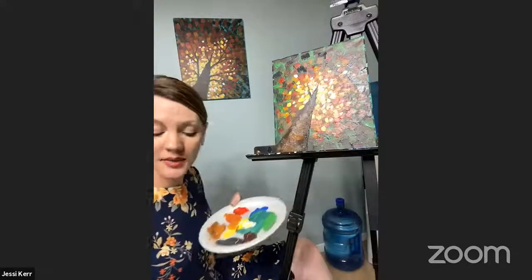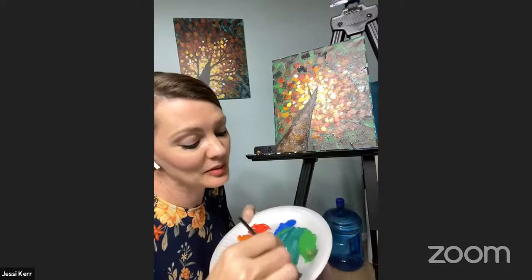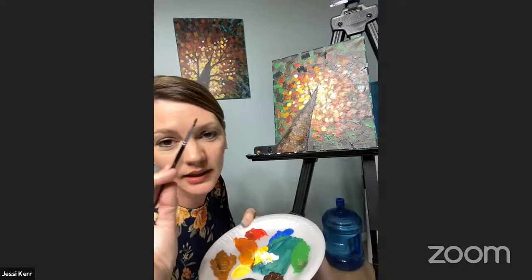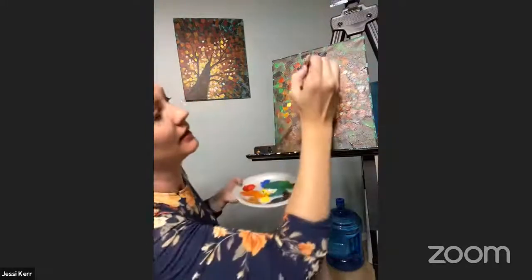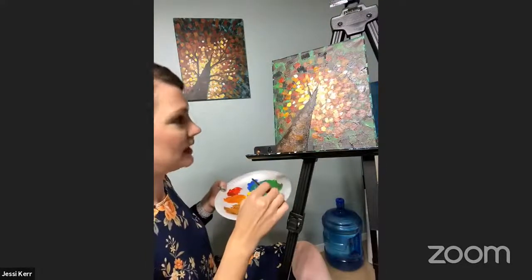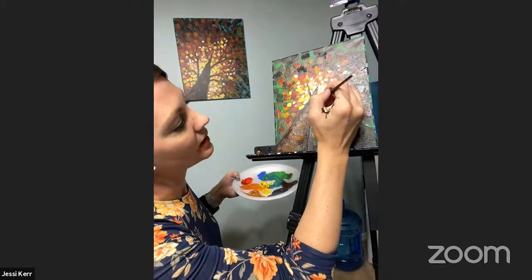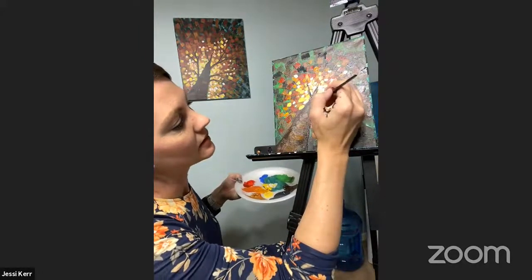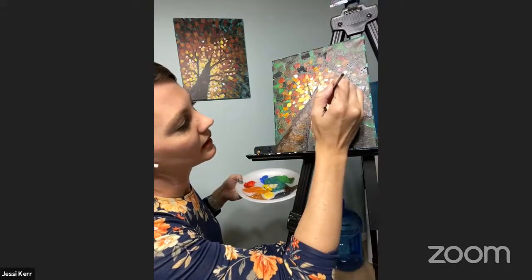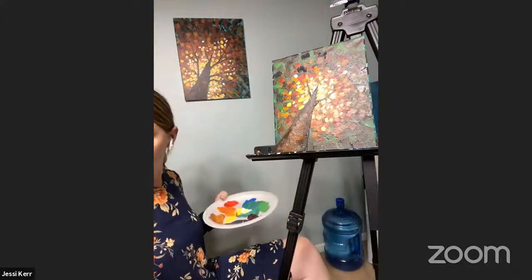Now remember what we said about things in nature not being too perfect. The same goes for tree branches. So we do not want straight lines. We want kind of wiggly organic lines. So not straight. And another thing about tree branches is they always go thick to thin. So start at the base of each tree branch, go thick, and then you'll taper thinner as you go.